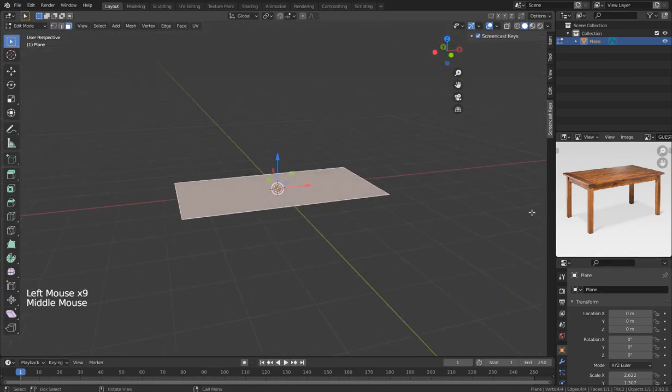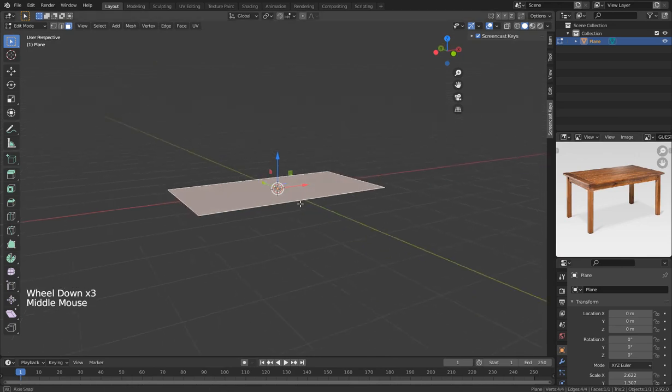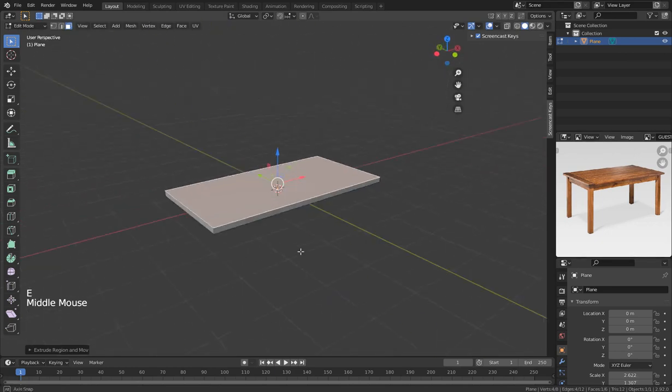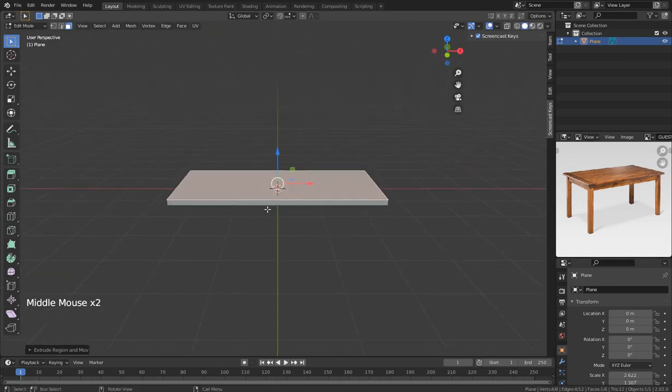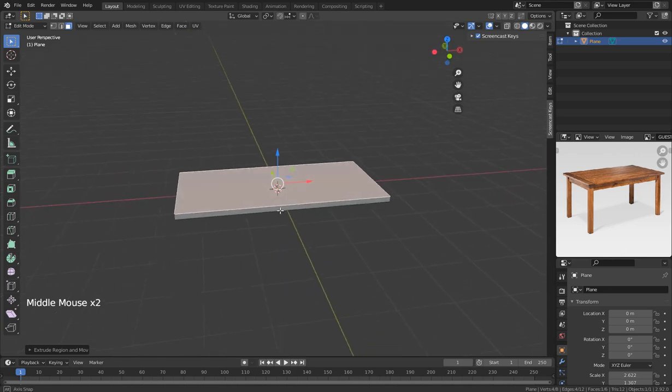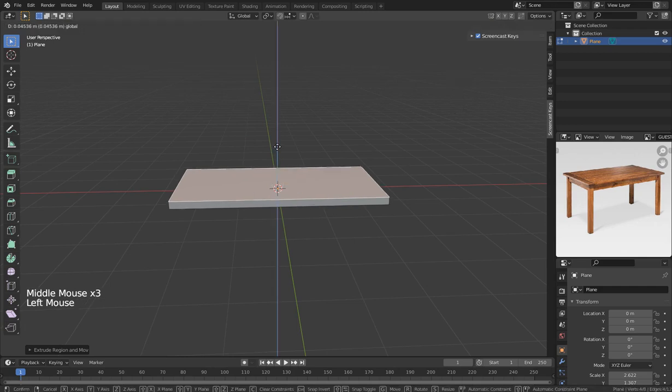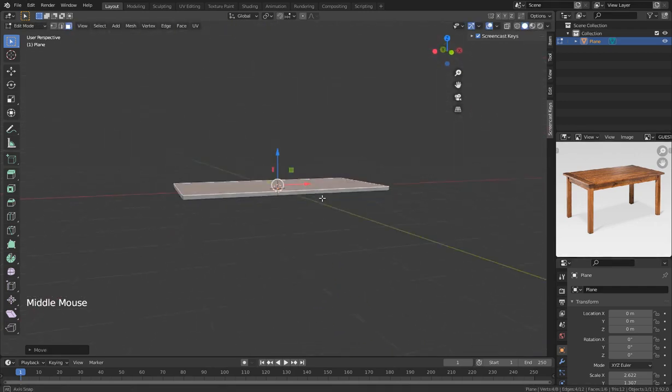So in this, you see we have some thickness here. You can check your table, there is some thickness. You just extrude up. E for extrude, and you see we have our thickness already. Remember, E for extrude, or you can come here and extrude region, but we want to work fast and smart at the same time, so we use the shortcut key. So E to extrude. After extrusion, since the face is still selected, you can just use the move keys to increase the size as to a desired result. Okay, now we have the countertop.